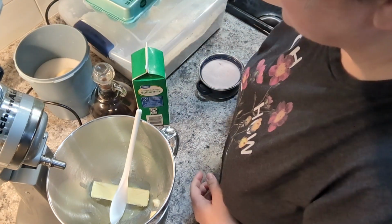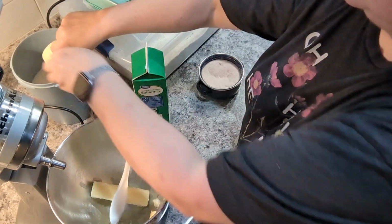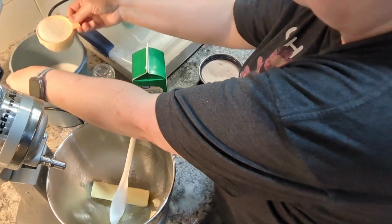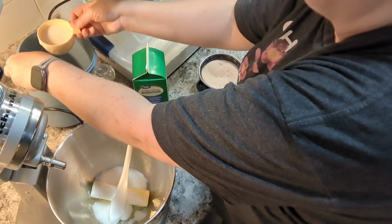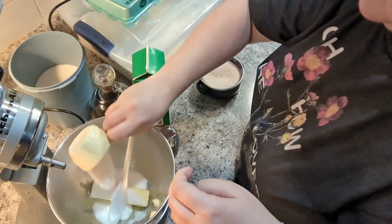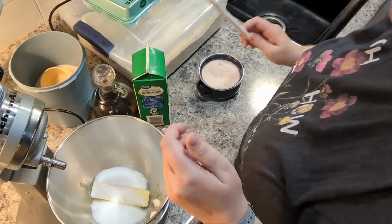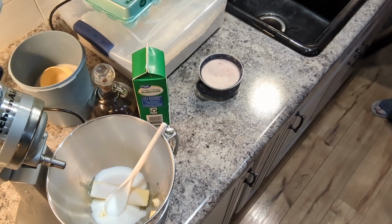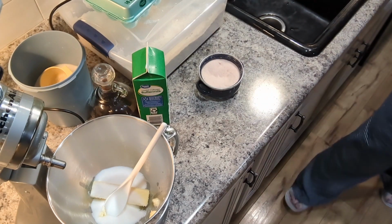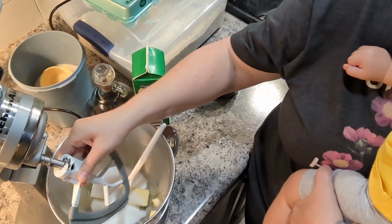I had my hands full with an 11-month-old, my precious little grandbaby, so I just did it how I did it, and it was just fine. Again, this is baking, not my favorite thing to do. And even though when you're baking, you need to follow the directions to the T, I didn't, and it still turned out okay. So mix all of this together, and then your flour dry mix is 2 cups of flour.